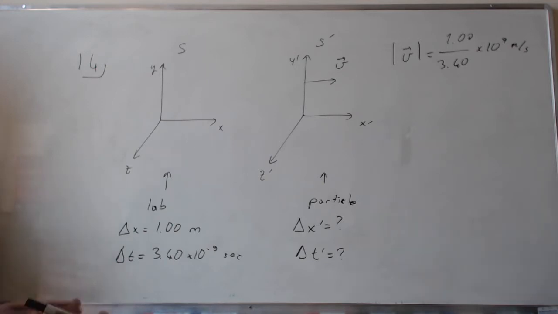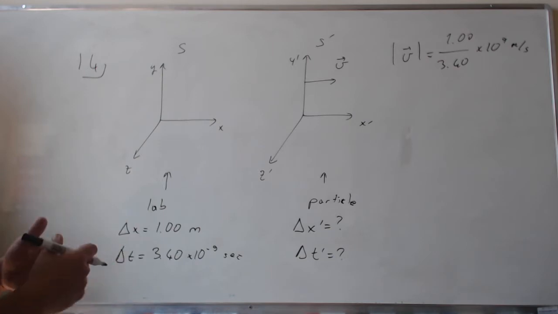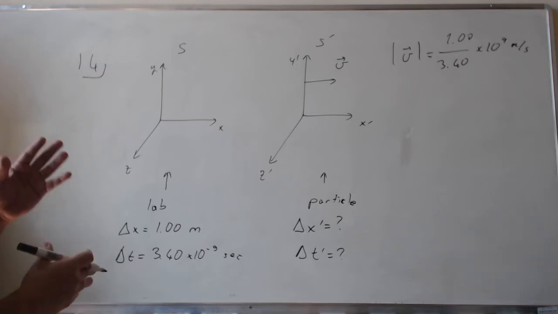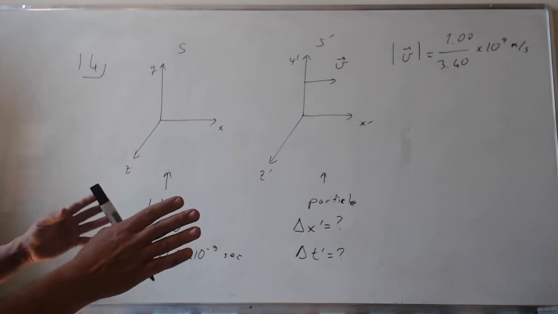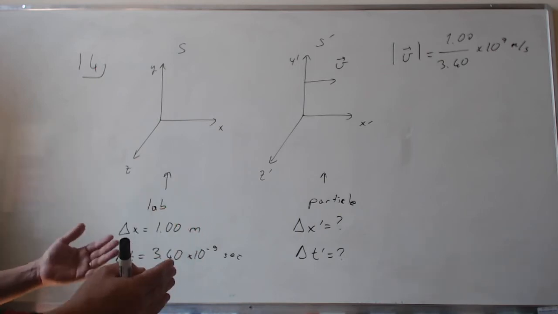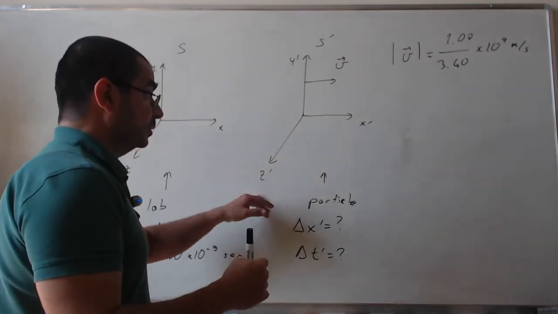Now, from the particle's point of view, the creation of the particle and the annihilation or decaying of the particle takes place at the same location. So we are going to have, in the particle's reference frame, these two events, the creation of the particle and its disappearance. They take place at the same location, right? Obviously, the particle is at rest with respect to itself. So in this reference frame, the particle is always at rest. Its location does not change.